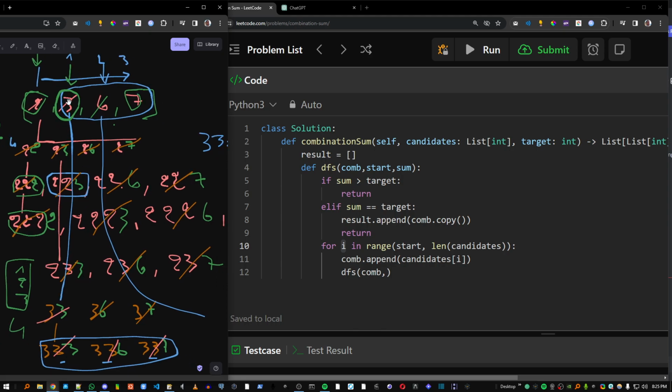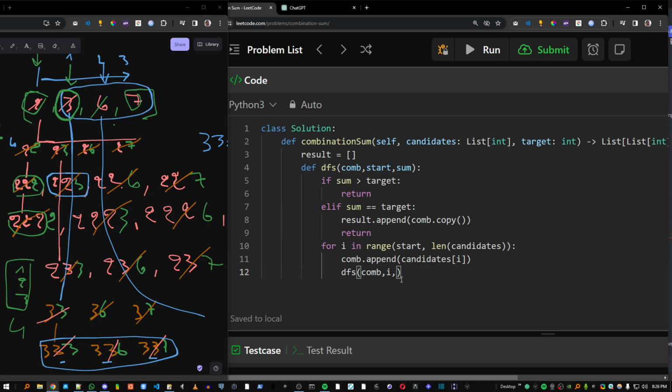So if I am in tree, or like the first loop at the start, we did launch DFS on all of them, right? So we did launch DFS with this tree. It was 0, 1, 2, 3. So when I'm dealing with tree, the index I pass here is the start. It's like saying all this DFS that's coming from tree gonna start from index 1. So we shrink the array each time, we shrink it more. This way we avoid duplicates.